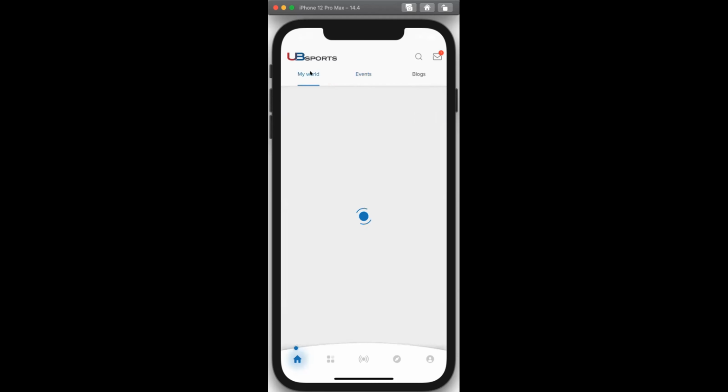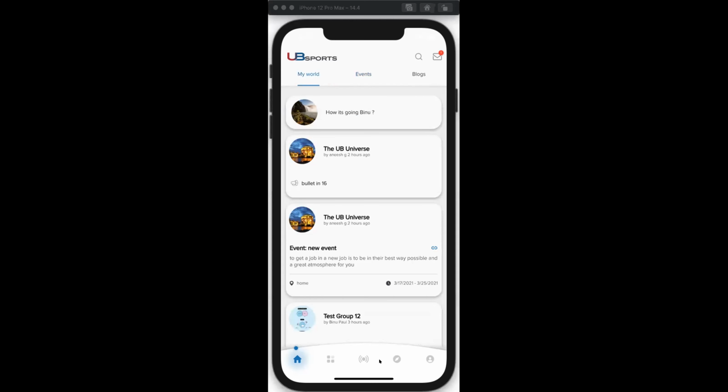This is kind of the feed. So any activity that happens, like if one of my friends updates anything, then it will be displayed over here, as well as any activity that happens in my group, it will also be shown in the feed.